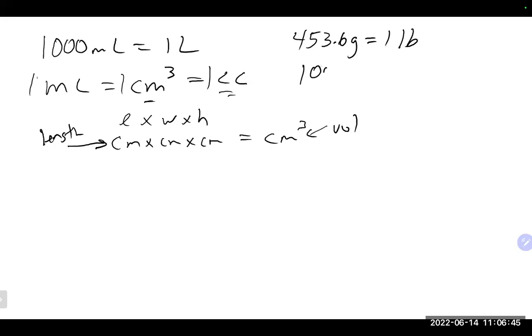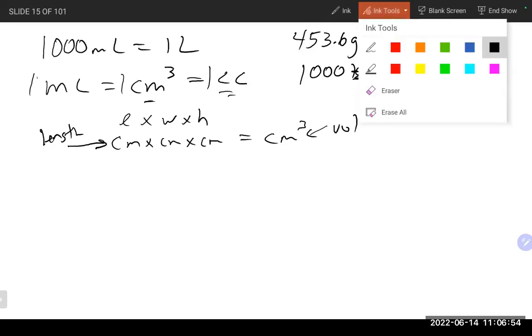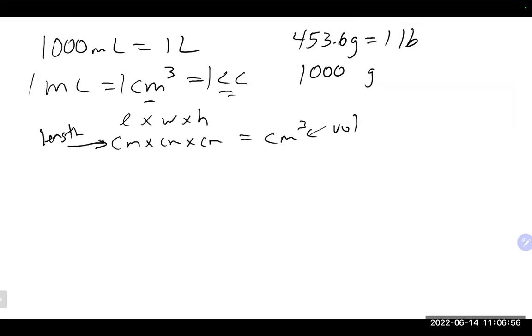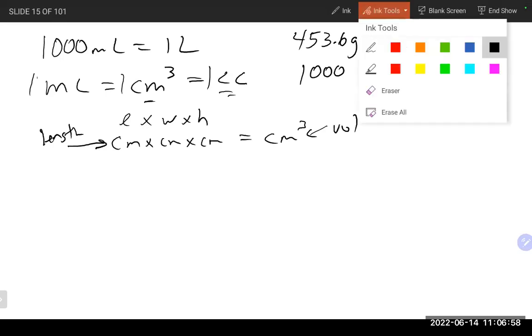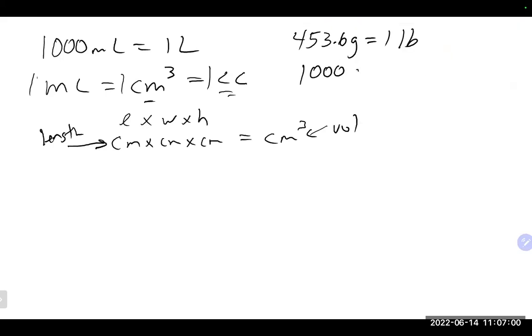1,000 kilograms. No, I did that wrong. Sorry. 1,000 grams is a kilogram. Let me get my eraser here. Try that again. There you go. I just did what I said don't do. There we go. 1,000 grams is a kilogram. We use that a lot. Actually, coming up in the next couple of experiments, we'll use the one I had on the other page. 1 nanometer is 10 to the minus 9 meters. We see that one a lot as well.